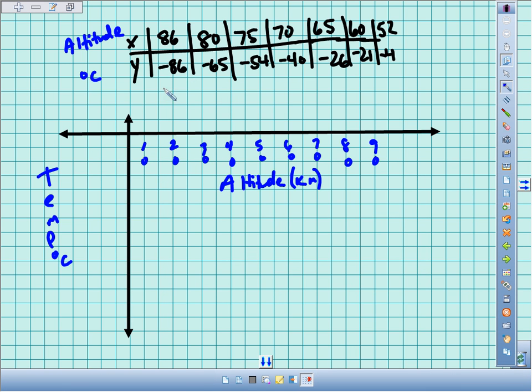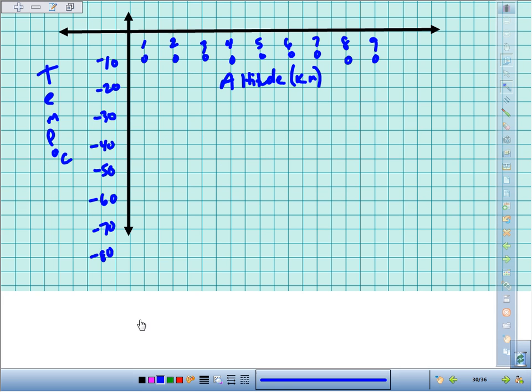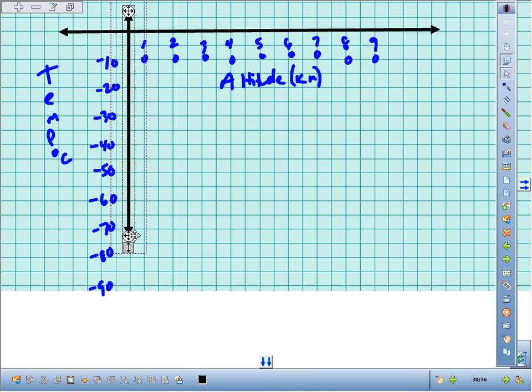Since we're dealing with mostly negatives and I'm going from negative 4 to negative 86, I need to basically go from 0 to 90 again. I'm going to go by 5. So negative 5, there's negative 10, there's 20, 30, 40, 50, 60, 70, there's 80, and we'll just have to pretend that we'll extend our line a little bit and we hit negative 90.